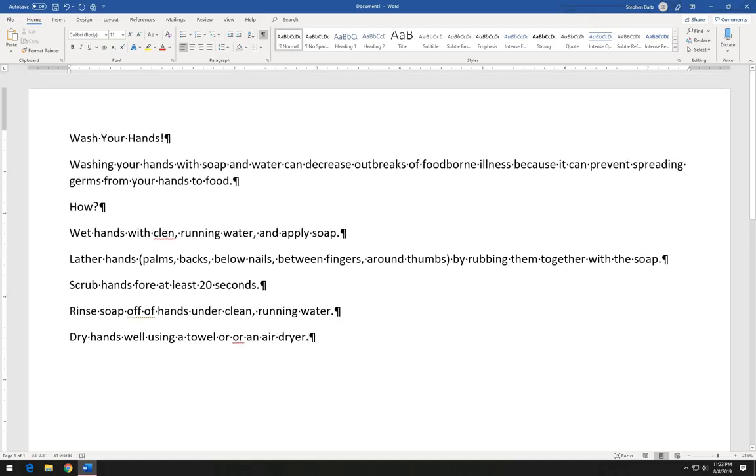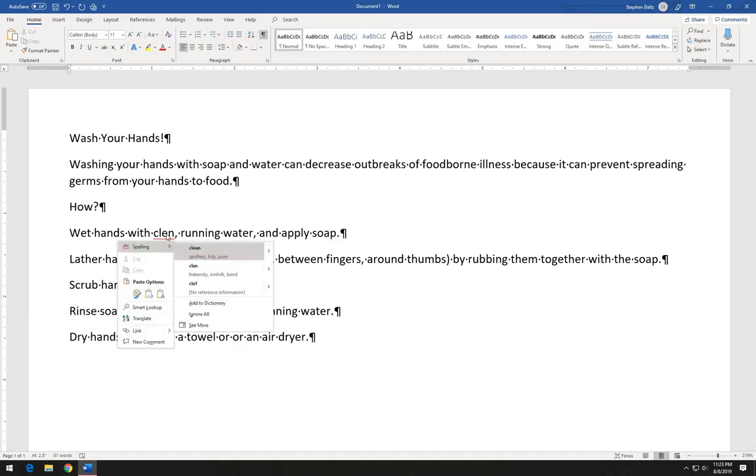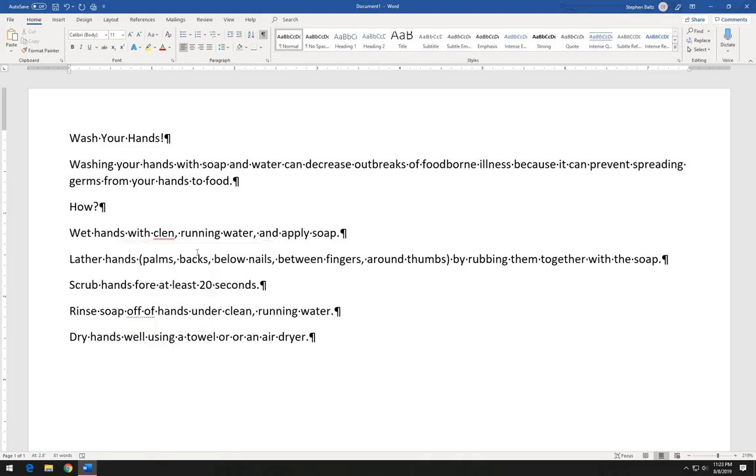Okay, so we're going to right click on that intentionally misspelled word, the word clean without the A, and when you right click on it, it will present a list to you of potentially correct spellings for that word. And so find the correct spelling and click on it. That's as simple as it is to fix your errors with spell check in Microsoft Word. Alright, so now we got the correct spelling here for the word clean.